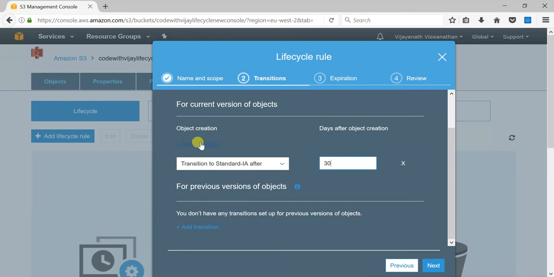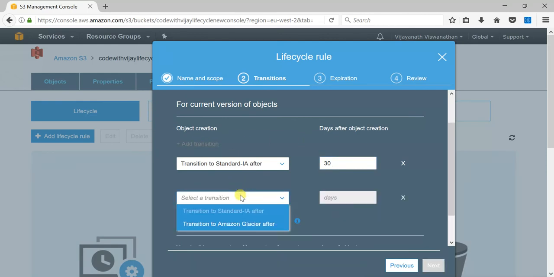I can add another transition as well. So here you can see transition to standard IA is disabled because we have already set a transition rule for that one, and the next one is transition to Amazon Glacier after 60 days.